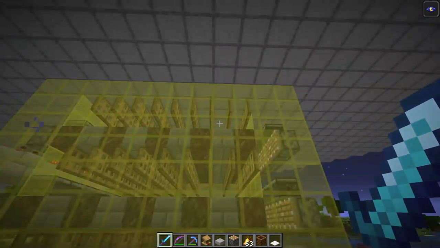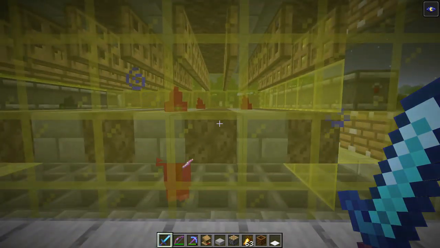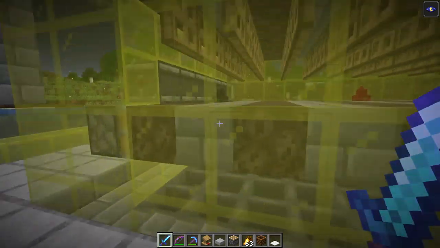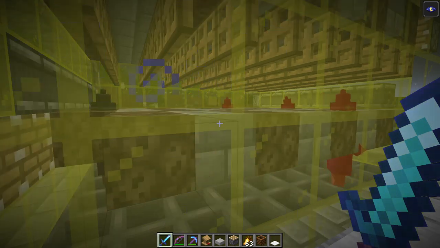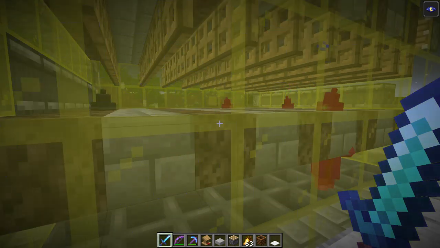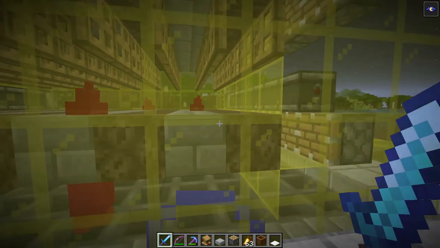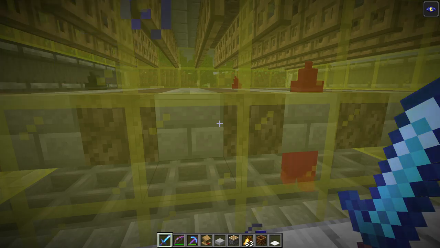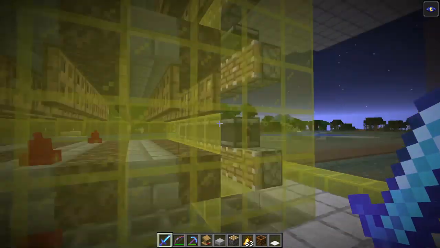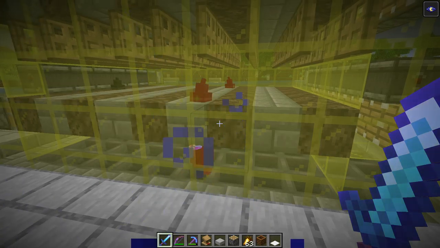Okay. They are falling through. They're spawning, they're falling through, and they're suffocating. You know, they're trying to heal themselves. Hey, why aren't you suffocating? Do they not suffocate in soul sand anymore? That will reduce the effectiveness of the farm a bit. Oh, they take so long to die.